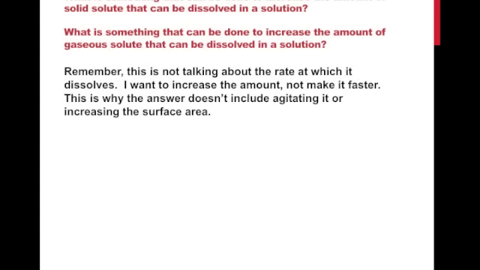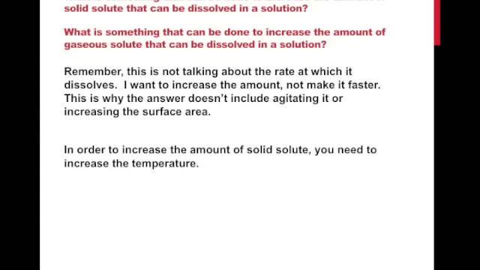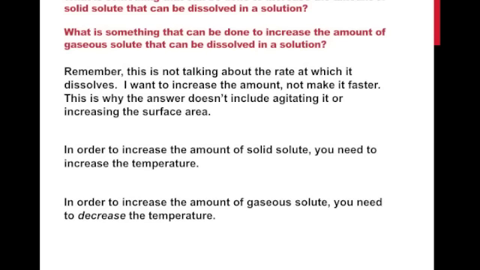This is why I'm not going to tell you to agitate it, remember stir or shake it, or increase the surface area. Instead, think back to the lab that we did with the sugar. In order to increase the amount of sugar that I could dissolve in that water, we increased the temperature. We heated it up to almost boiling, and then we could get all that sugar in there. Now, as we talked about earlier, in order to get more gas into a liquid, we need to decrease the temperature. This is why sodas have more fizz in them when they're colder, because we can get more gas, more carbon dioxide, to dissolve in the soda.